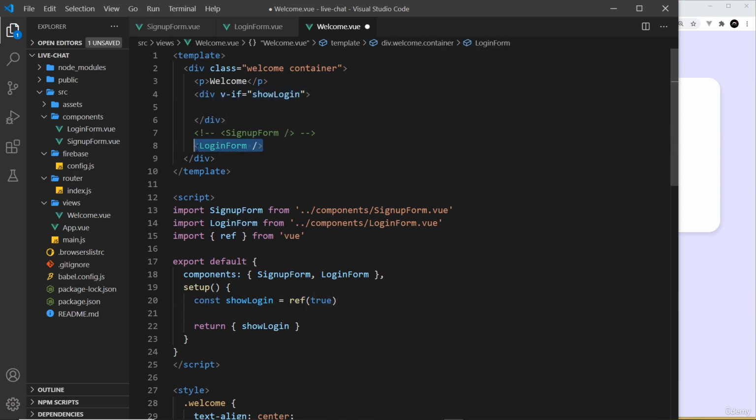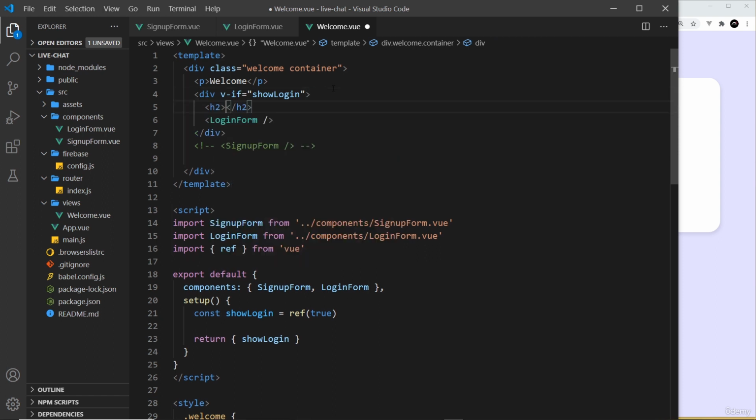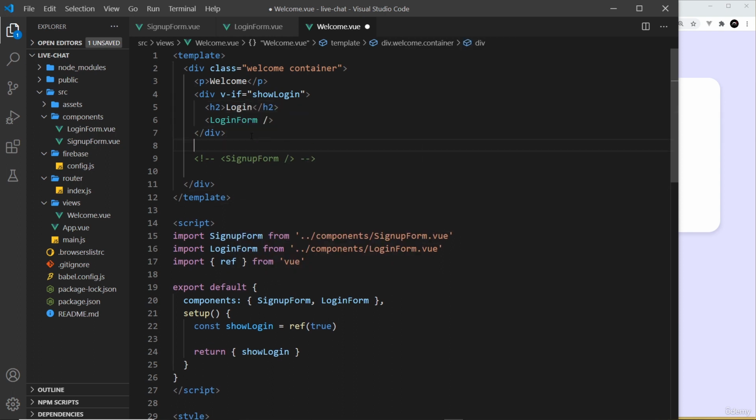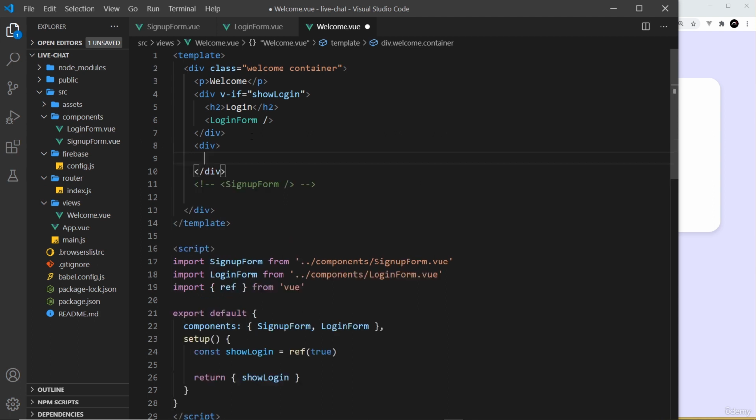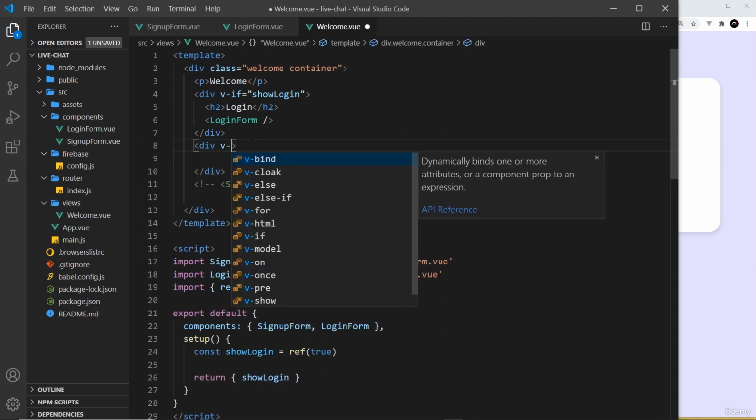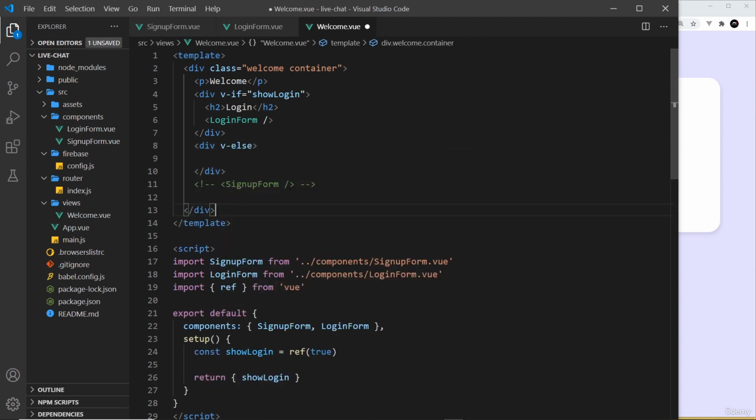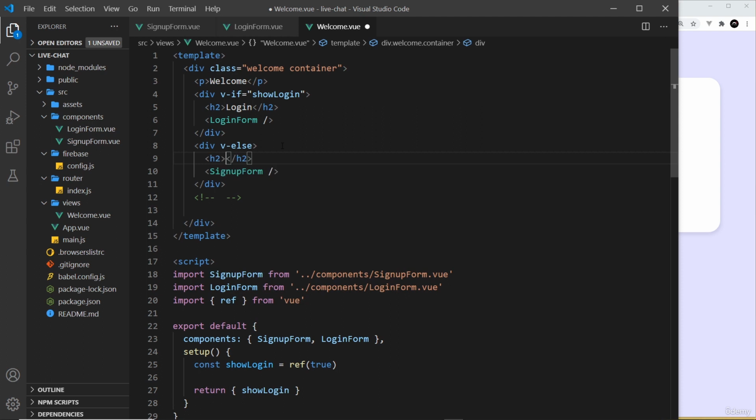Now inside that, I can nest the login form, and I'll do an h2 above that, so h2, and we'll say login. And now I need to do an else clause at the bottom, so another div, and then I will say v-else. And inside here, we can now place the sign up form, like so. And I'll do an h2 above that that says sign up.